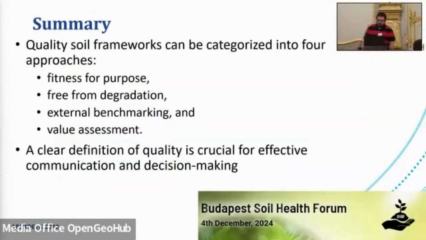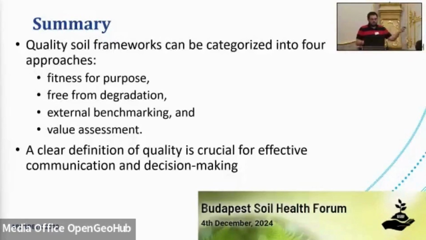So I'm coming into my summary now, but the thing I'm trying to look at here is that when we're looking at these assessments and when we're looking at quality as a whole, we really need to look back at scale and stakeholders. I mentioned that soil quality frameworks can be categorized into 4 key approaches: fitness for purpose, which I was talking about earlier on, about trying to get your area towards a better quality state. Free from degradation, that binary approach: is your soil degraded or not. External benchmarking, where you are in terms of a distribution curve between your land versus the land or the area in your particular member state or district. And value assessment, looking at how worthy or economically valuable your land is as well.